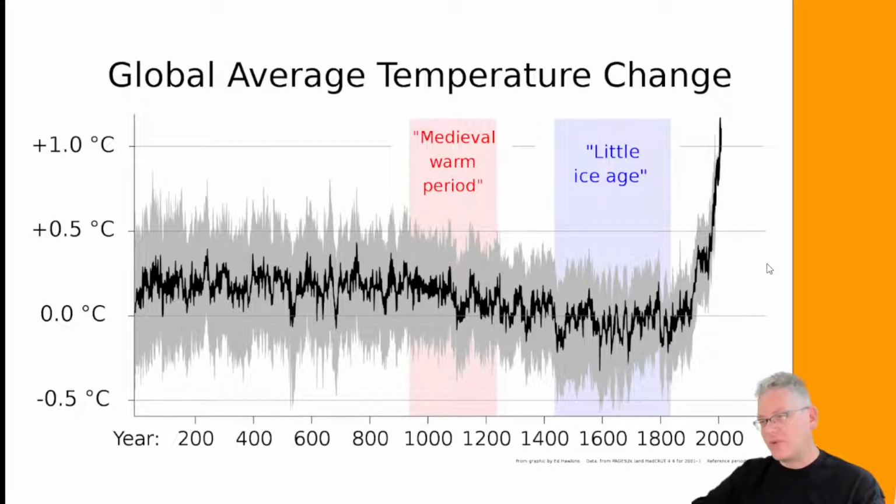Then, we haven't gotten to it yet, we'll talk about it later, but right after this period, about 1400 or so, we're going to see a drastic decrease in temperatures that are going to drop down, by 1800, by about 0.5 degrees Celsius or so. Obviously, look at the right side. You can see where we are today. Not a good situation. Remember, this is Celsius, so that's more like 2 or 3 degrees higher than it would have been otherwise. So not great, but we'll see where we can go with that.